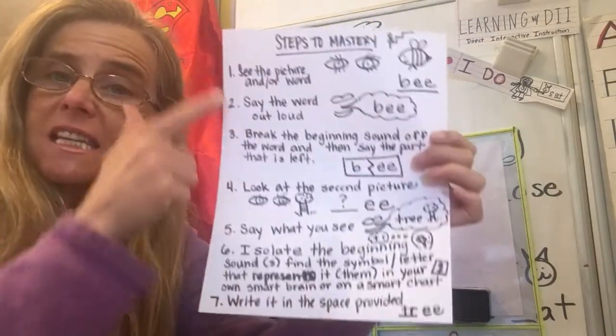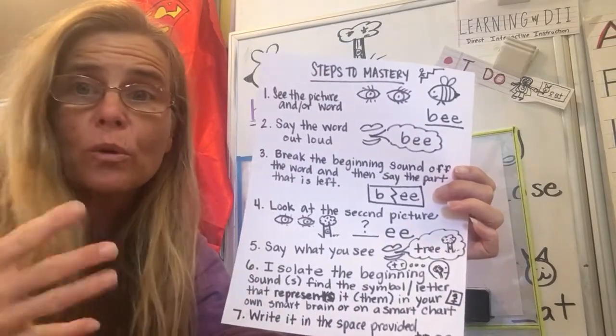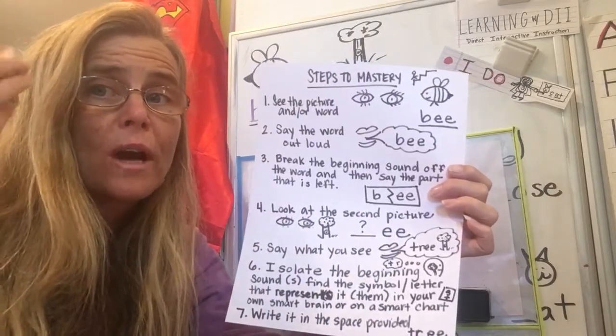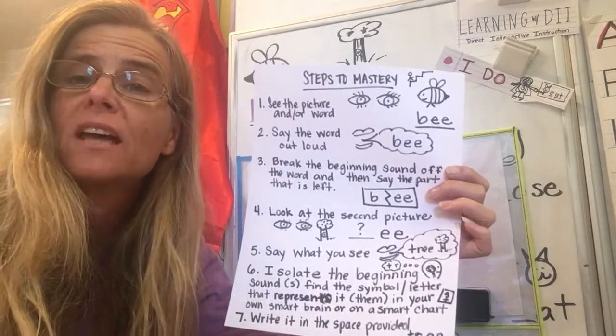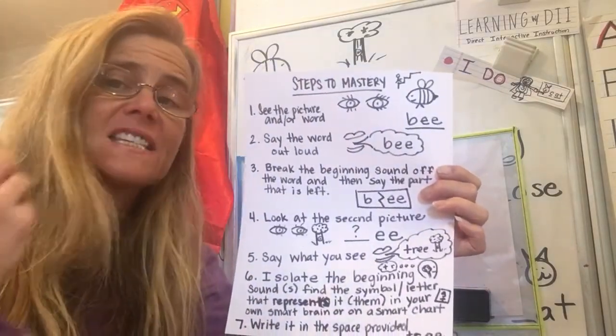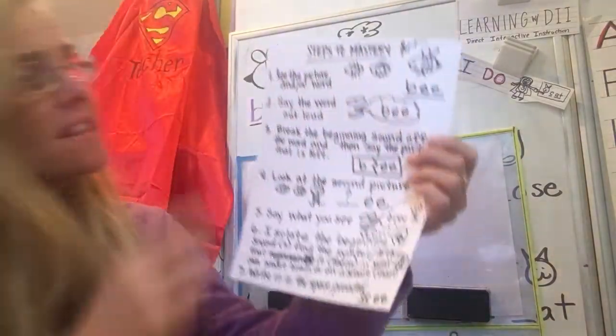So this is our schematic. This is going to lead to our schema. The schema is the information you're going to know when we're all finished. The schematic is how you're going to program or encode that information so that later you can retrieve it upon demand. Our goal is automaticity. Fast as a snap, fast as a clap, fast as a blink. That's how fast that I can think.